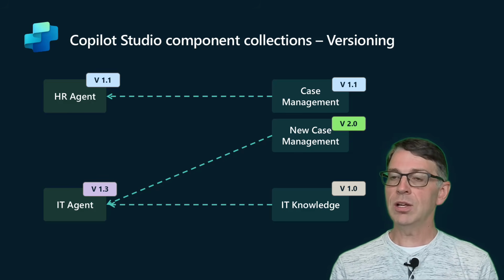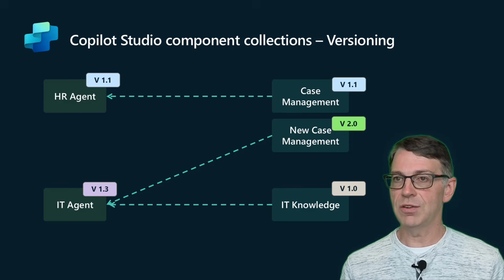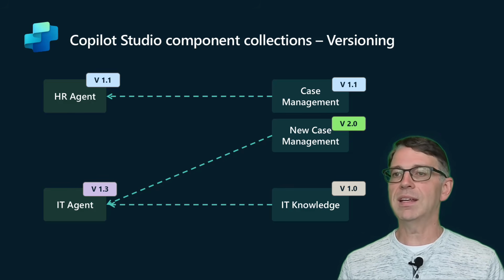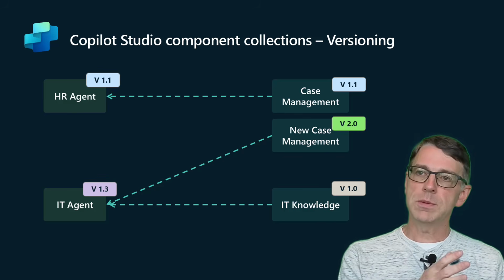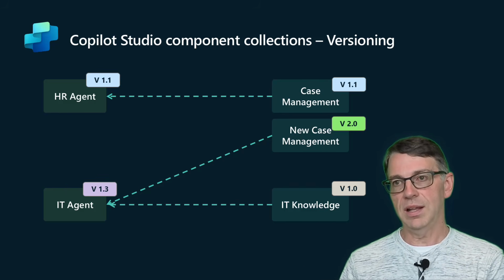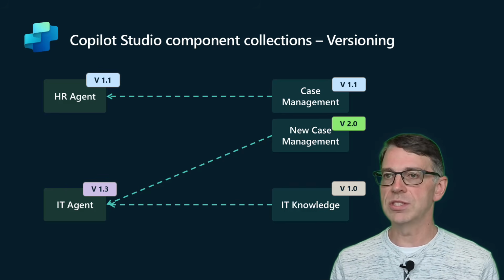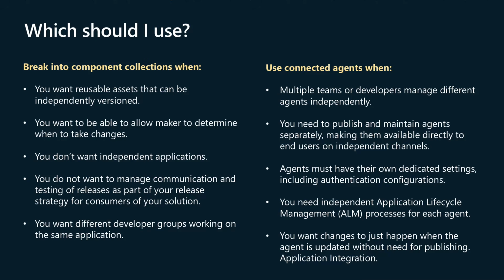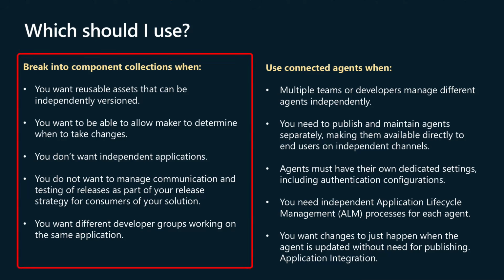So let's take a look at why you would use each of these different things, and let's go back and explore the difference between connected agents and component collections and why you would use one versus the other. So now let's talk about the difference between when you would use component collections and use connected agents. And so we'll start with component collections and talk about those first.